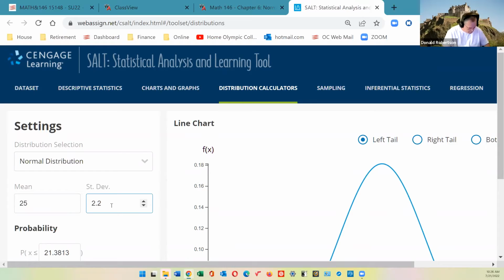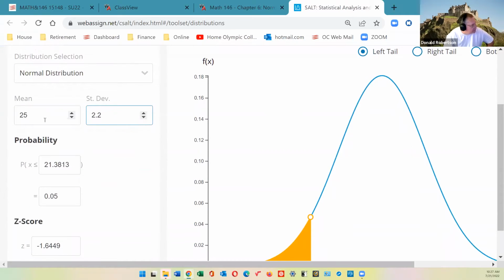And when I get my blood tests, they always tell me things like, this is the number for whatever it is, your potassium, your calcium, and then it will say normal range, but also say high or low, for instance, or extremely high and extremely low. Let's see how they calculate those. So for this made up blood chemical, 25 is the mean and the standard deviation is 2.2. I would like to know what is a dangerously low level. And so I'm going to make a judgment call.